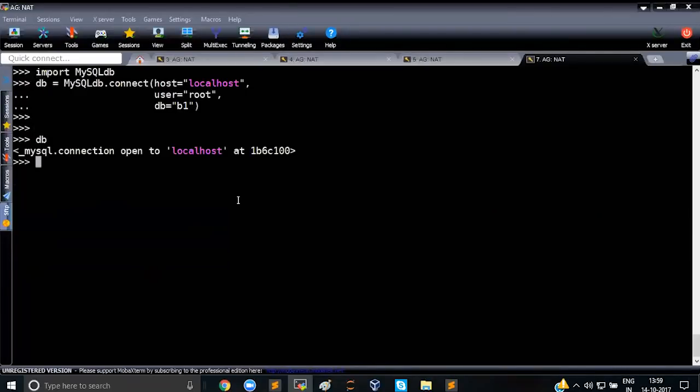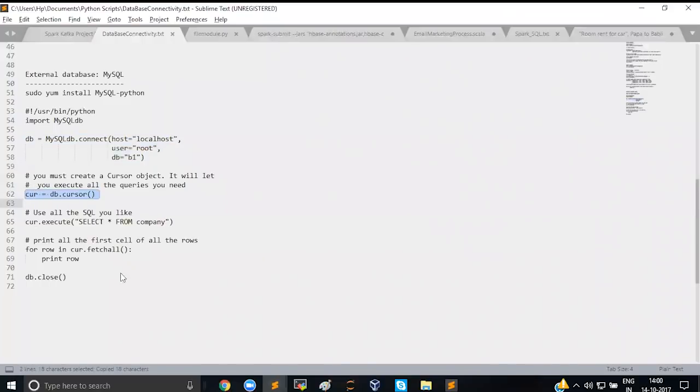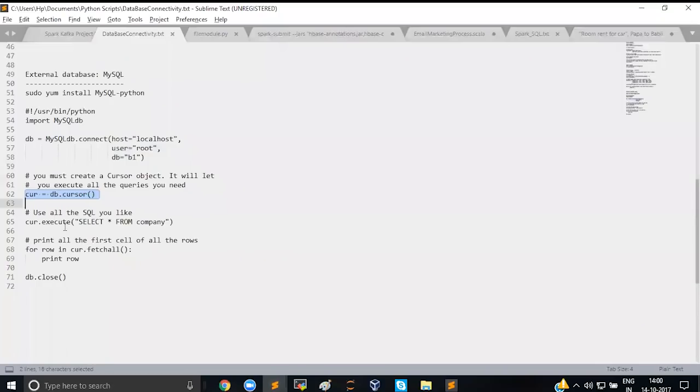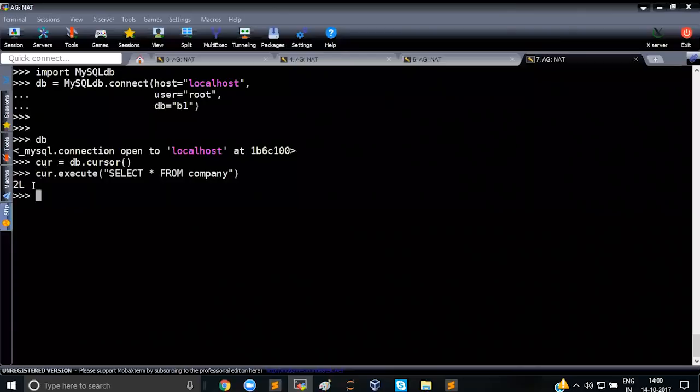So if you see db, what is db? db is basically a MySQL connection, which is open to this particular machine. This is a memory address. So this is our connection object, the db, which we just created. And then you can create a cursor object to connect to that MySQL and execute any query which you want. Suppose I want to do select * from company.